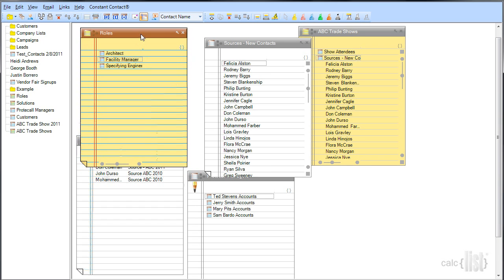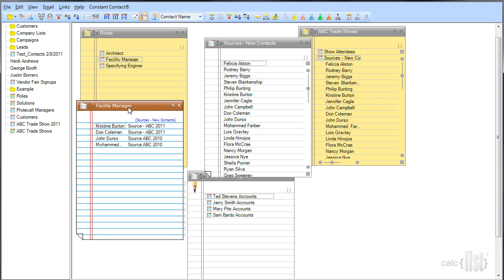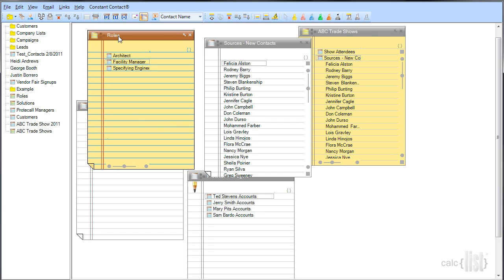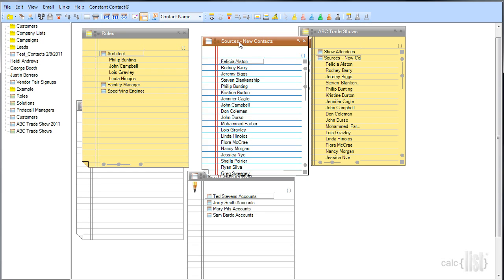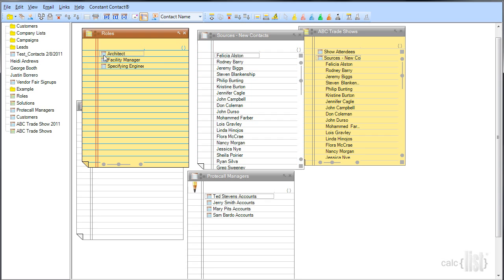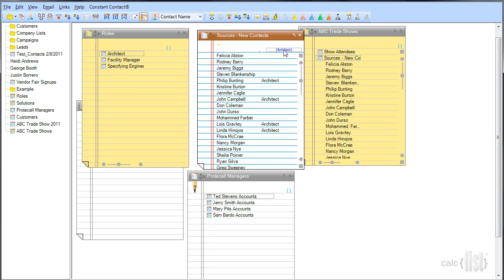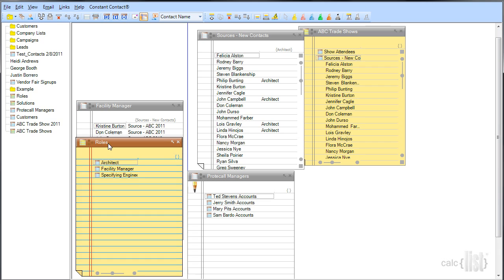So that was just really quick, and I guess the point is we try to use, anytime you're assigning an attribute, really you should think of it not as a role, but as a list. And using these various lists, you can drag and drop on each other, and have all sorts of intuitive insight into what your customer base is like, or your prospect list is like, etc.